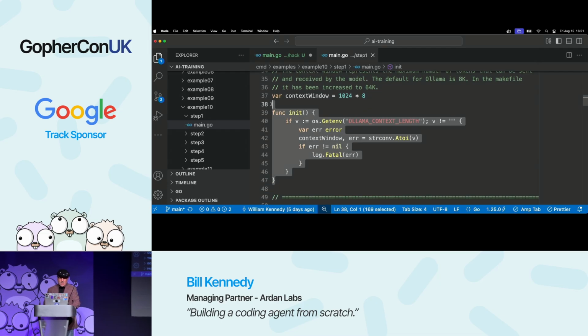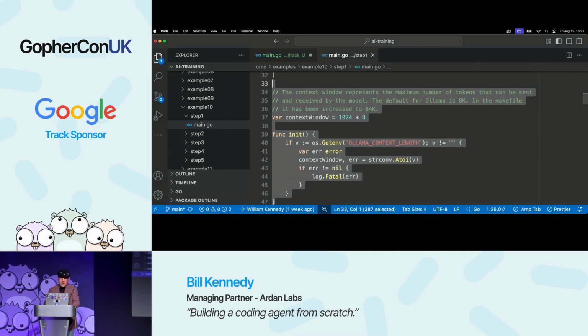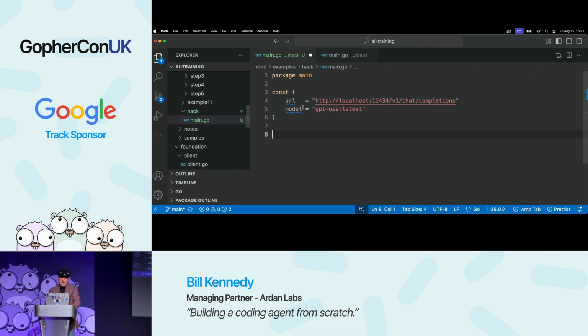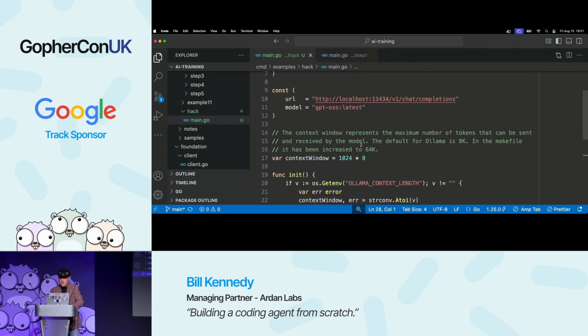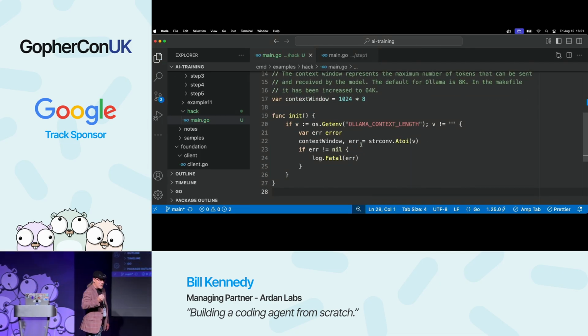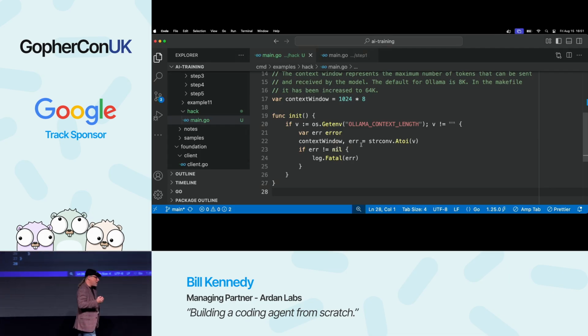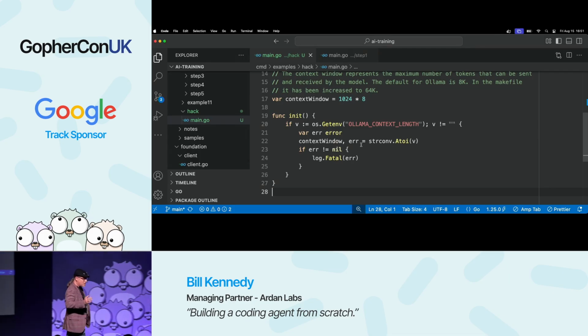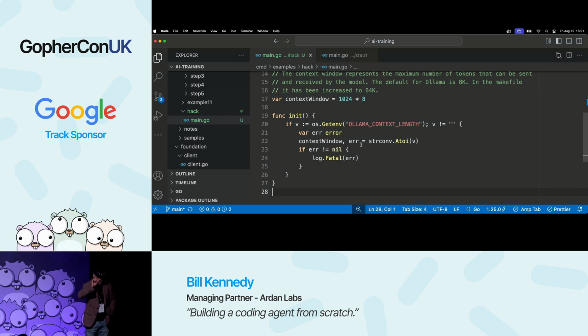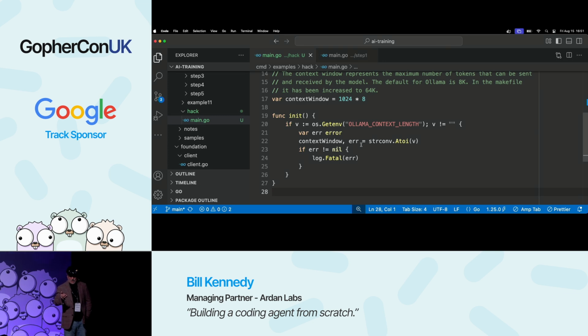Now, this becomes really important. If you're doing anything related to talking to a model, context windows eventually bite you in the butt. So every model server and every model itself has a certain maximum amount of content that it can handle coming in, and it will send back. Every model is sort of different. Ollama, by default, I think, only keeps like a 4K or 8K context window. When we talk about K, we're talking about tokens.